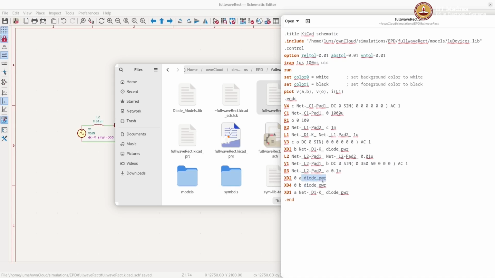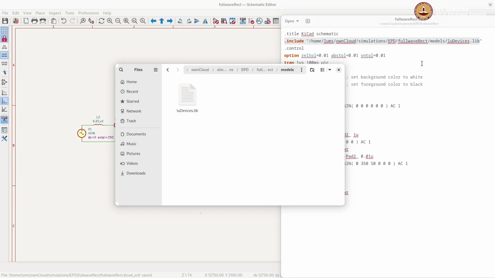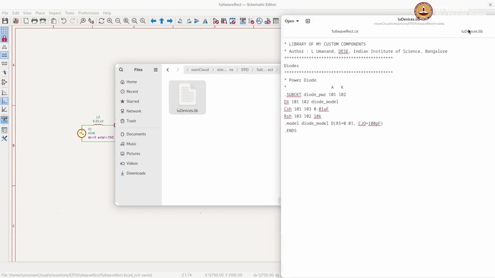And where is this model? This model will be searched in this include file, which is ludevices.lib. And in ludevices.lib, what is there? In ludevices.lib, that is full wave rectifier models, you will find that the model that we typed is there.